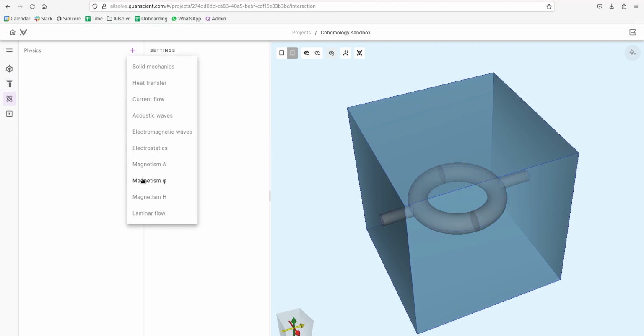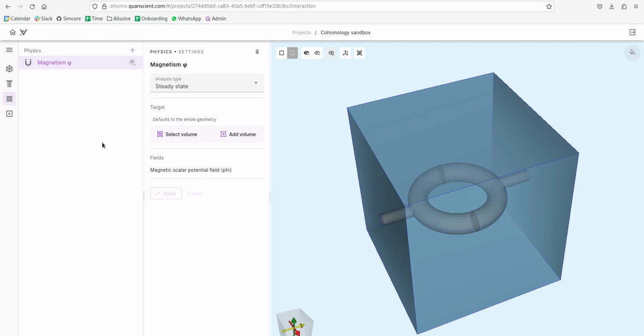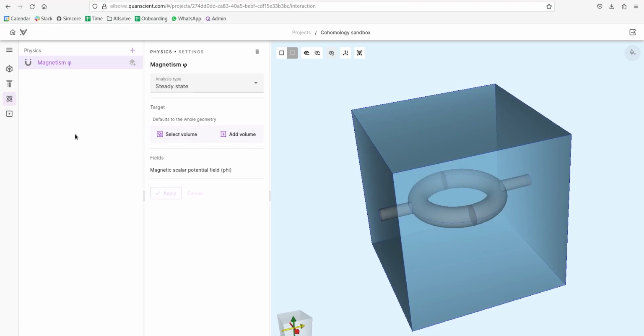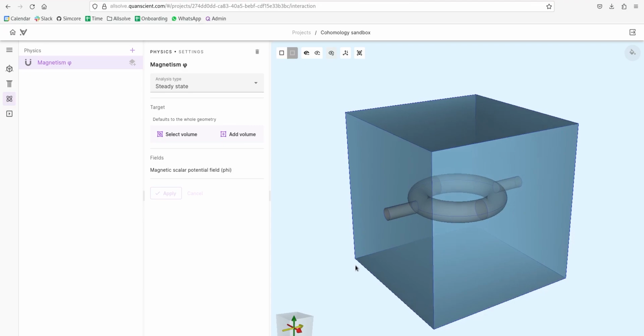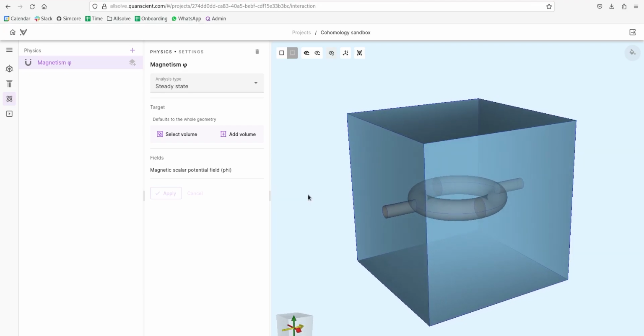So we could use H-phi, for example, to see how an AC current flows. But here, for this video, we'll only explore the phi formulation. Please refer to other videos for the H-phi formulation. So we will do a steady state simulation, so a static current flow, and we will only compute the magnetic field in the non-conducting region. The conductor part will not be included in the physics. It will not even have any unknown associated to it. We will only take into account the effect of the current flowing on the magnetic field in the air around.